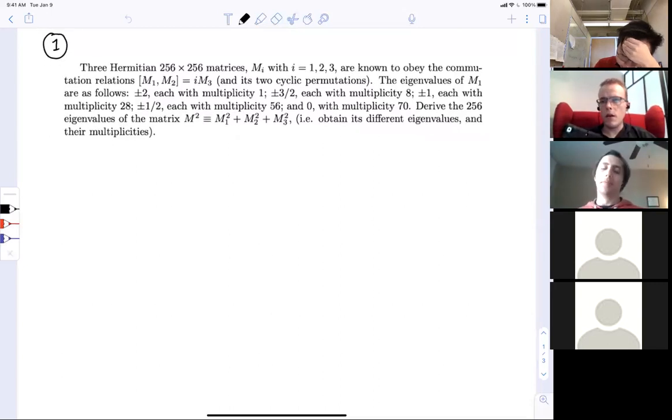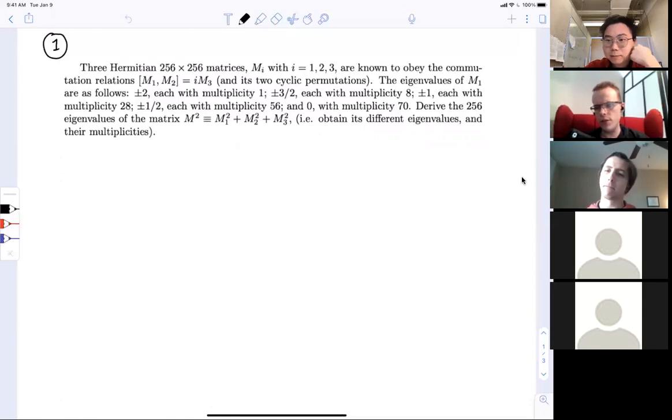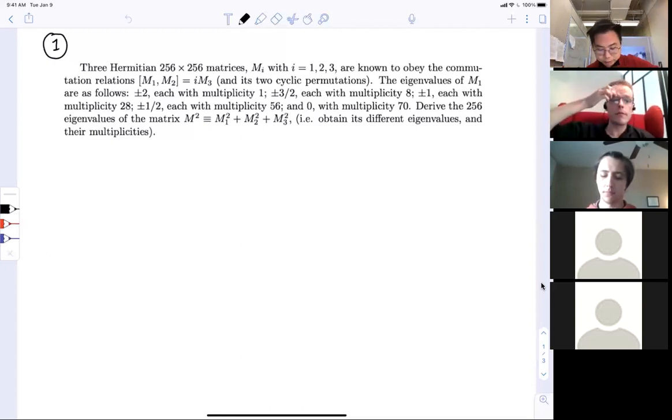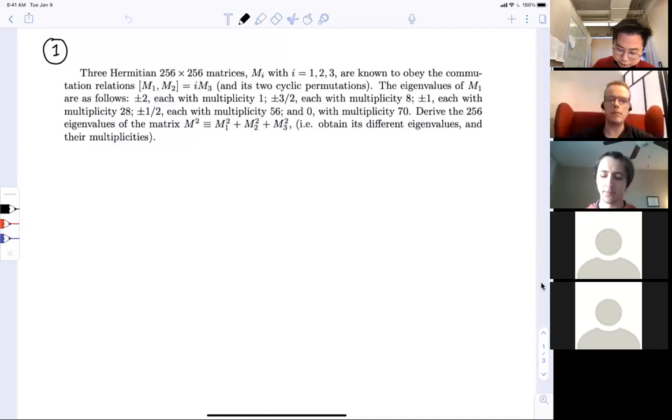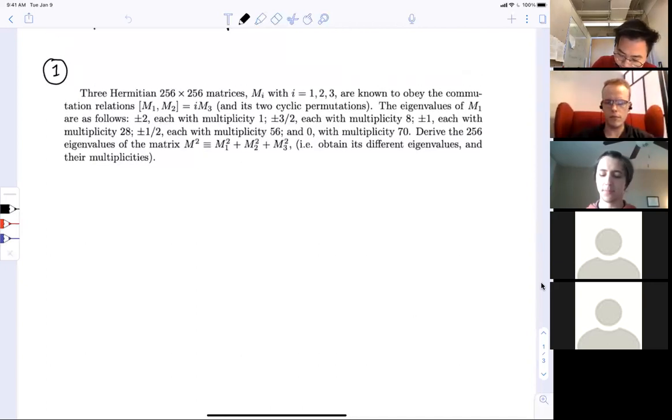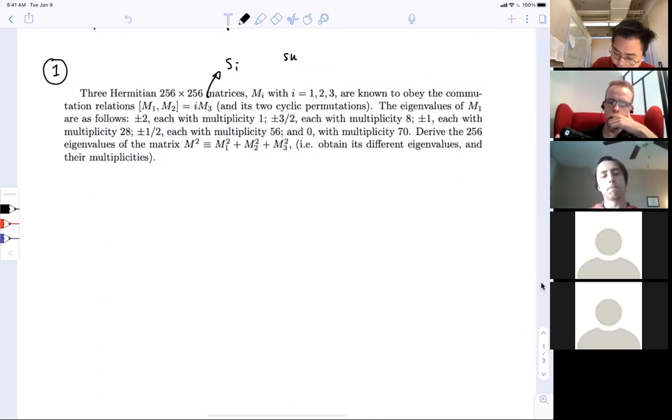Okay, so I have a question, first of all. It's a linear algebra thing. If we know that M1 is diagonalizable in its eigenbasis with those eigenvalues along the diagonal, can we infer the same thing about M2 and M3 necessarily, or is that not valid just from the commutator? Not valid, just like what you said, because they do not commute. Basically here you can regard these Mi as L, like the spin algebra. They are both the SU(2) algebra.